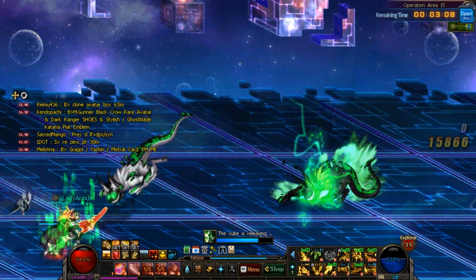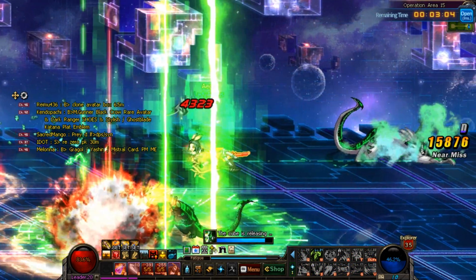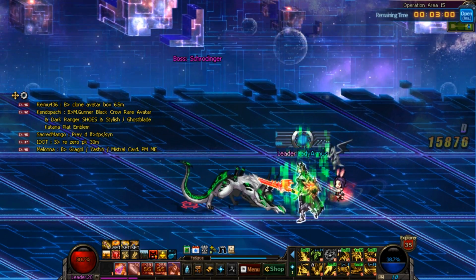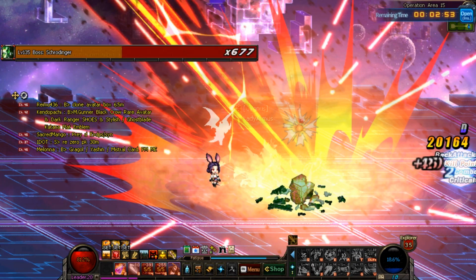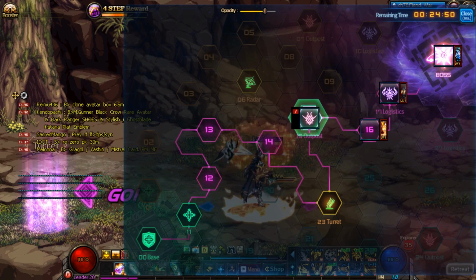So let's see if I can get a decent rotation here. I'm going to do, I don't know what I'm going to do, but dude, stop hitting me. And I think that actually doesn't work, but there you can kind of see how strong the 2A is. It just one-shots that boss.